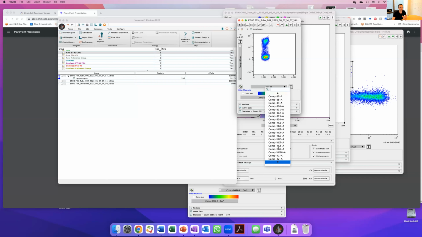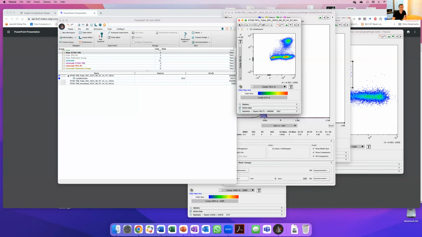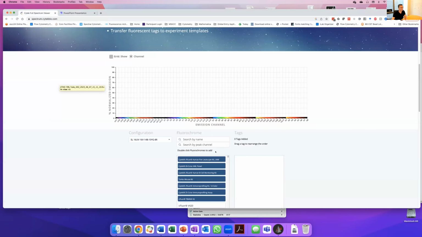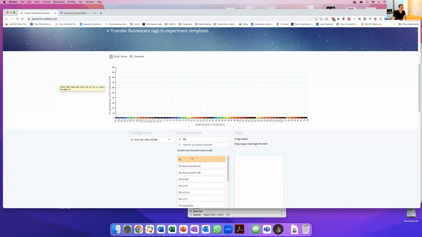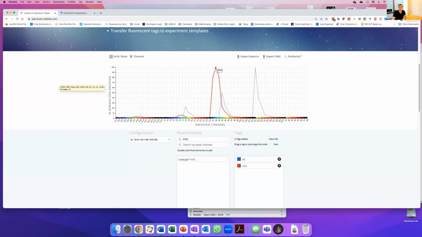I'm saying this, but I know already. If you don't know, you see, we could analyze things without unmixing as long as you use fluors that don't overlap with each other, right? How do I know this? Again, you could go to the spectra viewer, let's say PE in the Cytek spectra viewer, and you can see that the highest peak here is in yellow-green 1, right? If I look at FITC, I would see that the best peak for FITC would be B2, right?